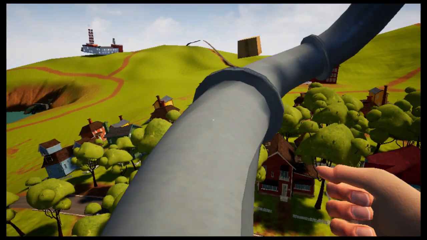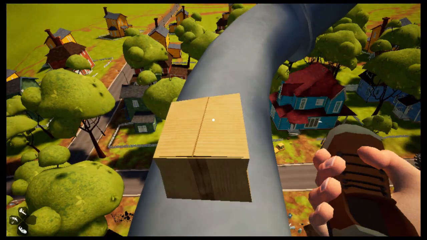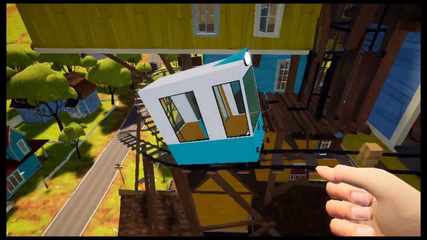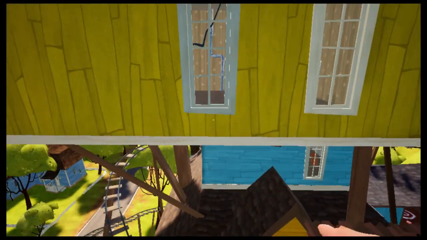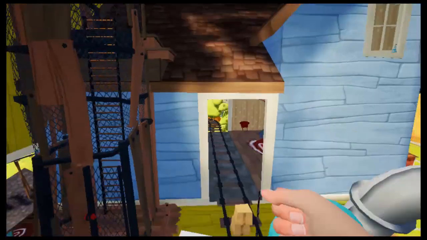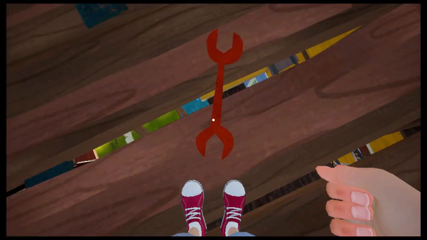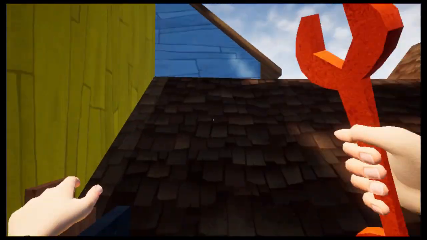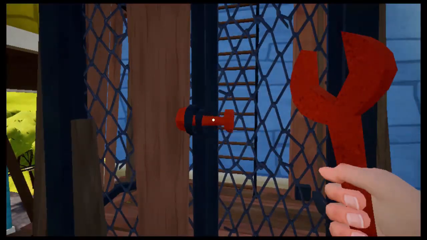Okay. We can do this. Here we go. Oh, we did it. Now what? Maybe the roof? Oh! We made it on the roof, which means we should be able to... Yep. Okay, so this will give us more normal passage to get up here. There we go. Hell yeah, there's some progress.